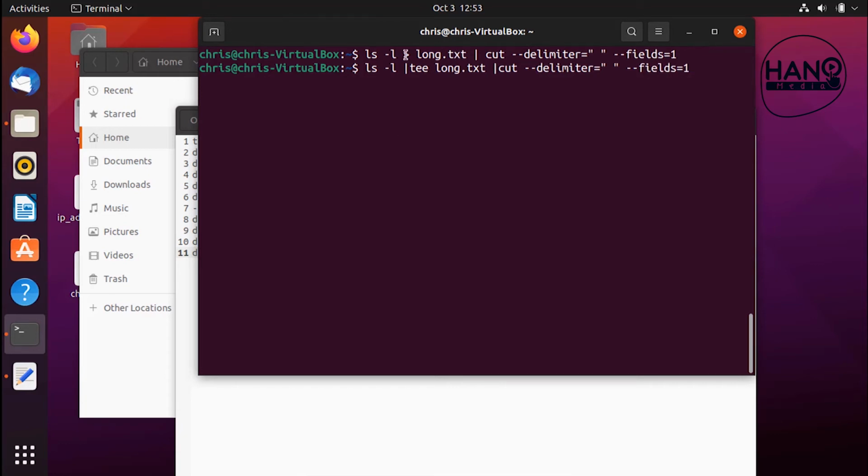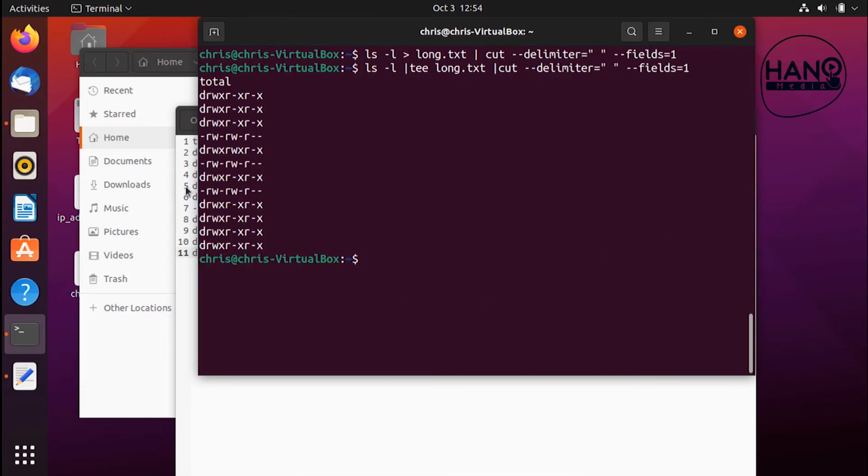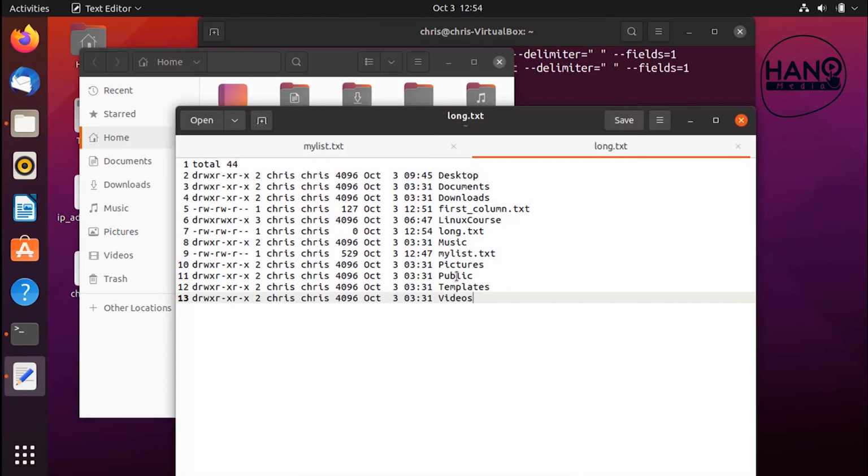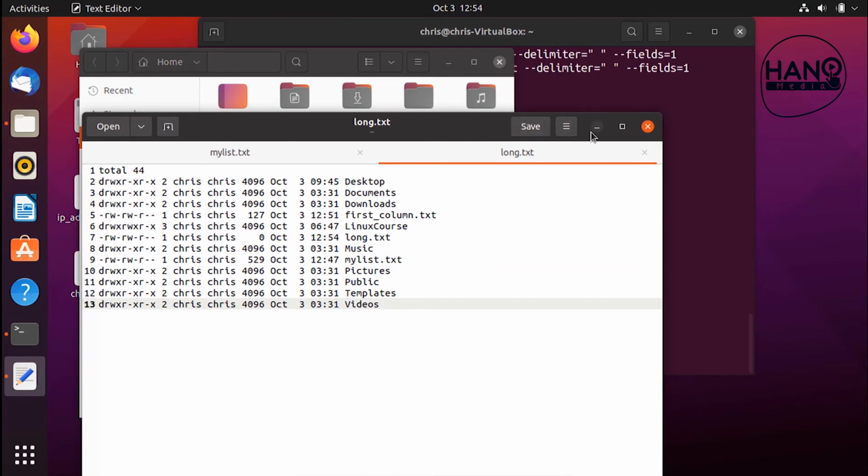When you take a closer look, we'll have to execute this command first, and when you're in the middle of the command, I will have to save this snapshot of this command, and after saving the snapshot, I will continue to the cut, and I will continue to the delimiter, and I will put in all those that we did earlier, okay? When you press enter, it will do the same, and when you try to access our file system, you can see that long.txt contains all the information about the command that we executed, okay?